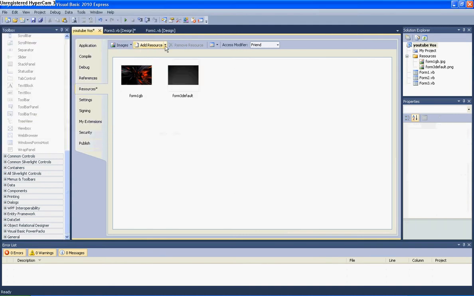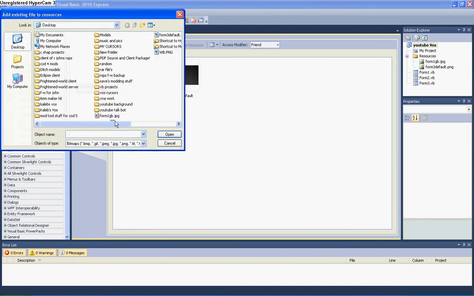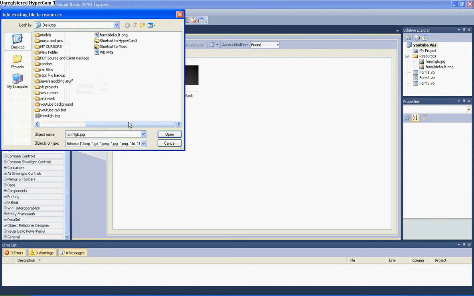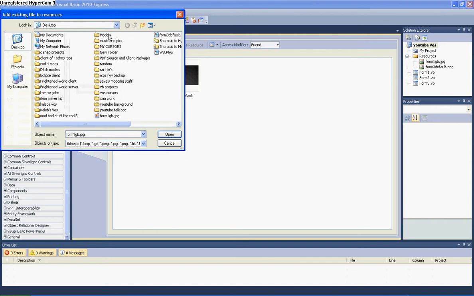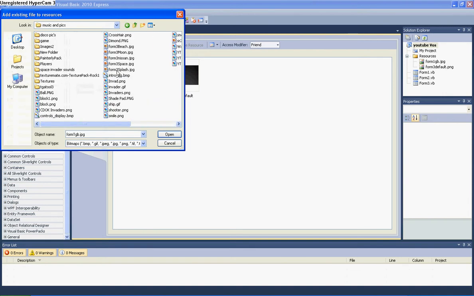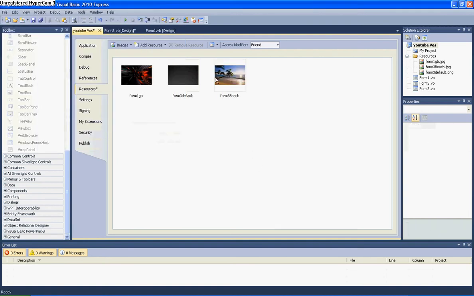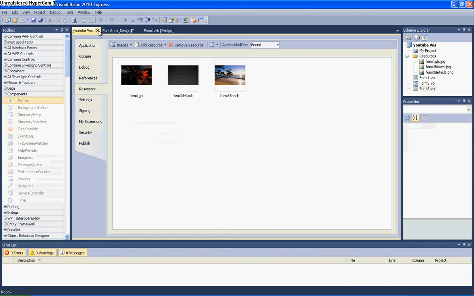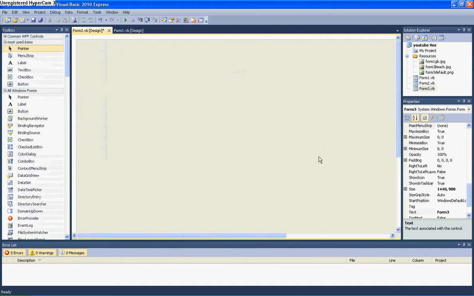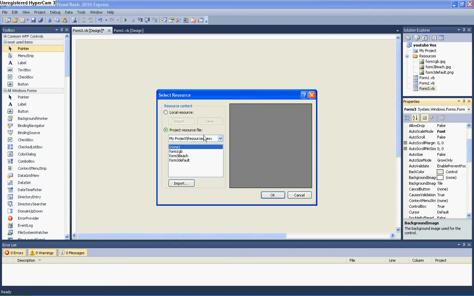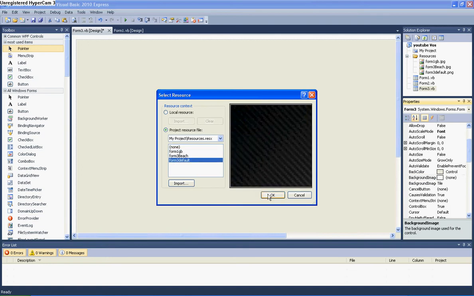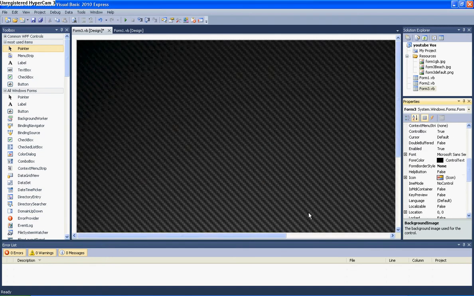It's a bit of a simple one, and I'll add another one just to show you that tutorial one I did. So I need to find music and pictures. I'll do the beach one because that's pretty smart. Right, so save, just close that. Background we want as the default one, so I'll use the simple one. It's called default on here. But it is all over, full screen for me.